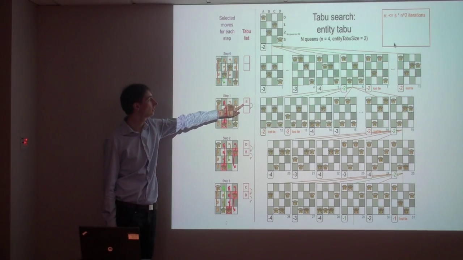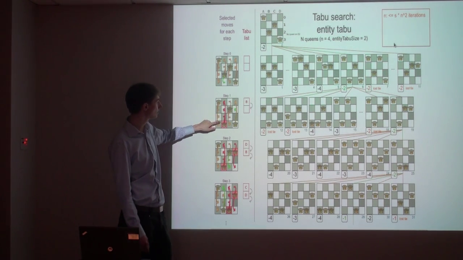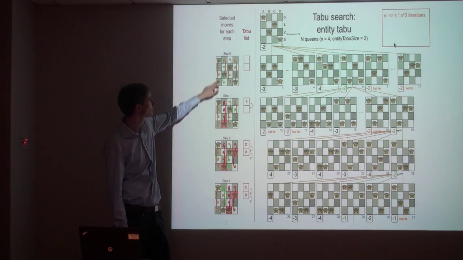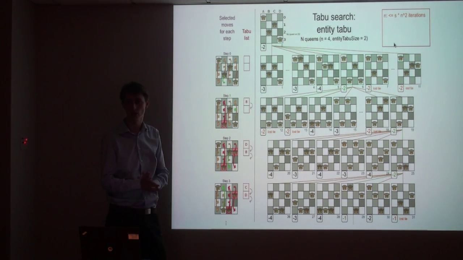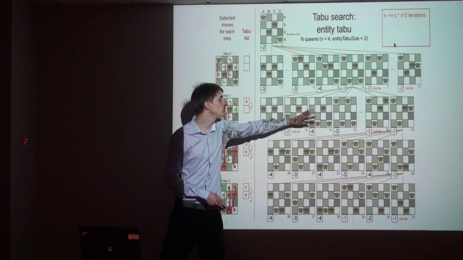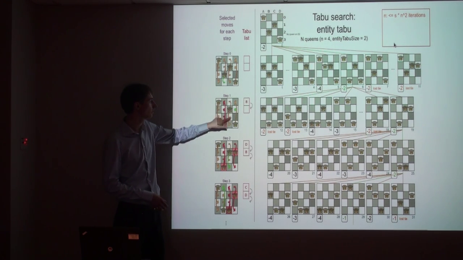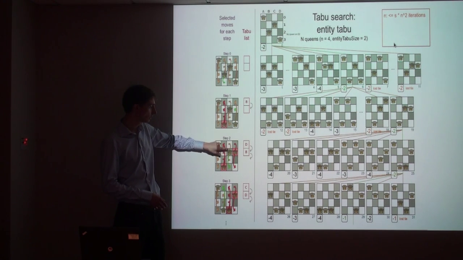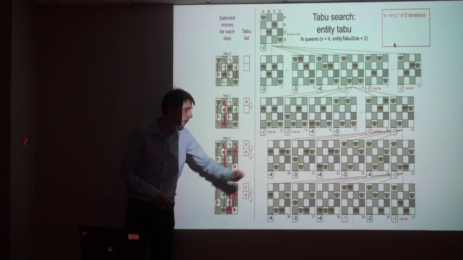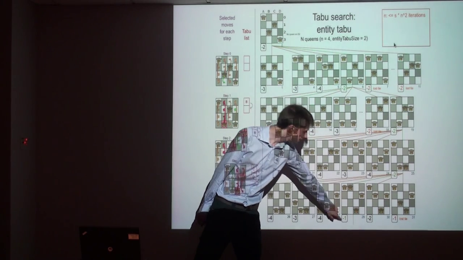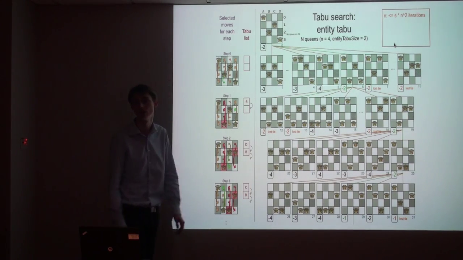Because I put it in the tabu search list, that means that all the moves which move this queen, because I've just moved it, are ignored. So I'm not taking any of these moves. So I have to move one of the others, in which case it moves the D queen, and as a result it gets unstuck and actually goes to the optimal solution. And actually, the next move of this is actually the optimal solution.